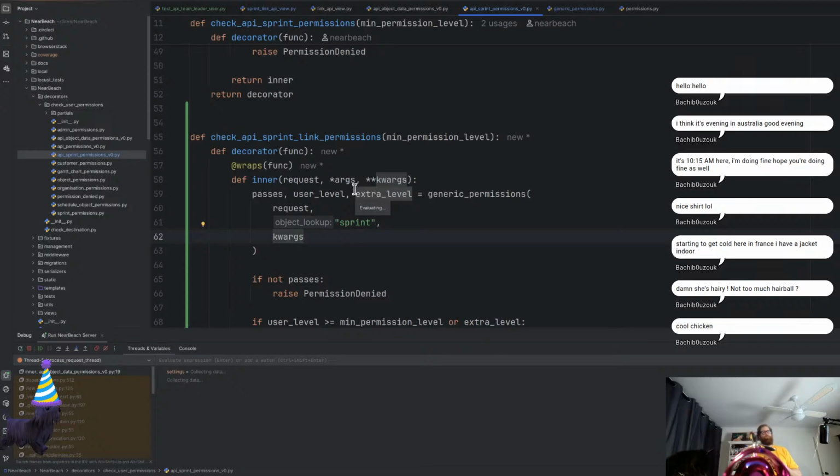And then the kwargs, that's just got to be an object. We're going to have the location ID is going to be the sprint ID.